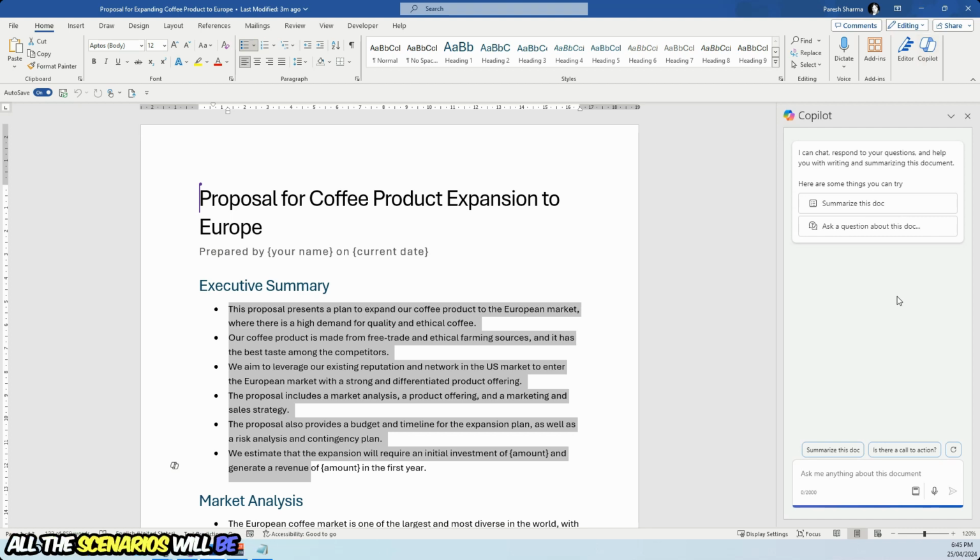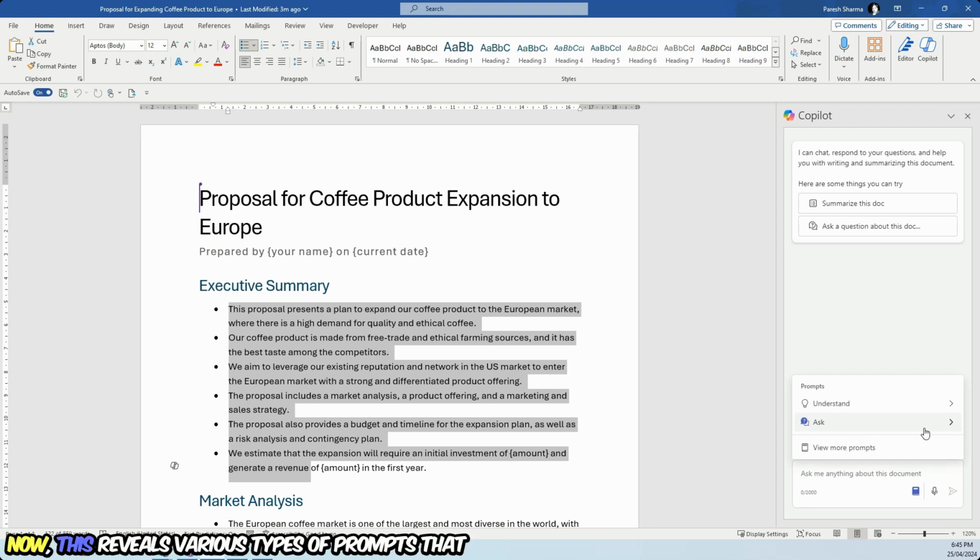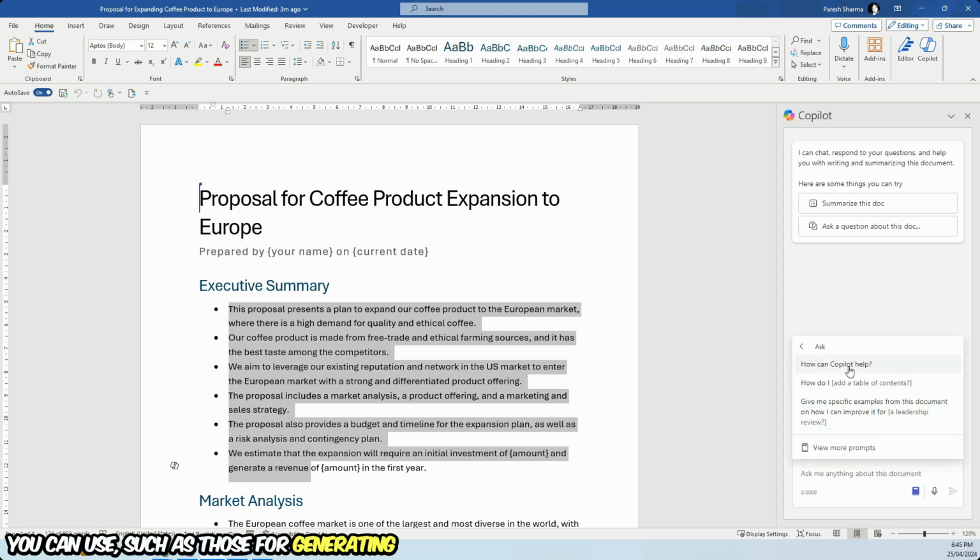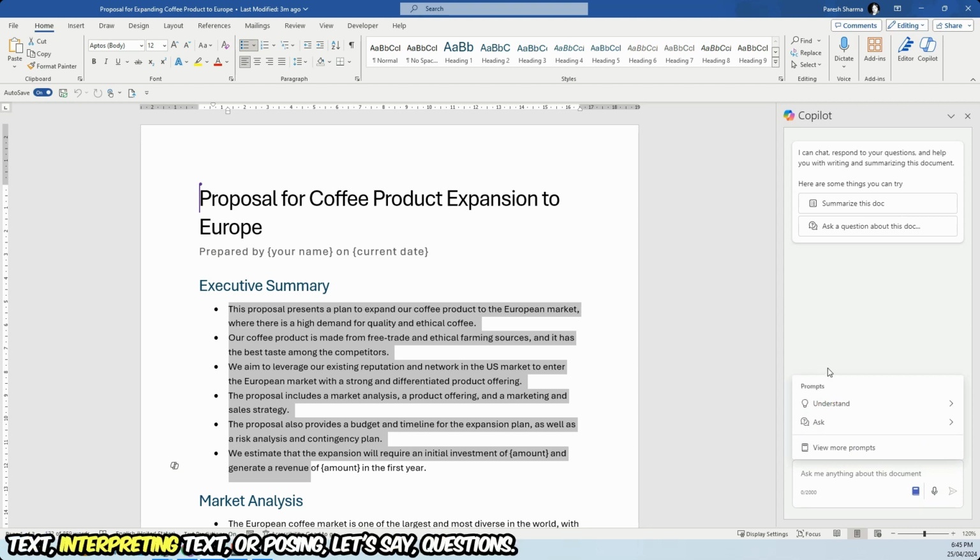All the scenarios will be demonstrated in this video series. Now, before we begin, let's understand how this interface actually operates. What's particularly useful is clicking on this book icon over here. This reveals various types of prompts that you can use, such as those for generating text, interpreting text, or posing questions, and more.